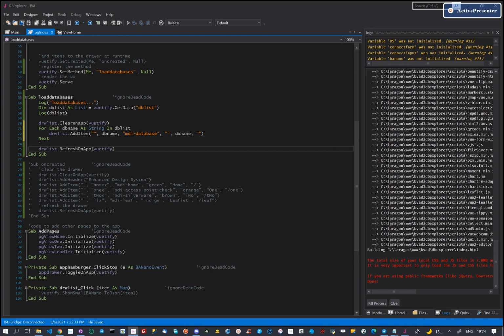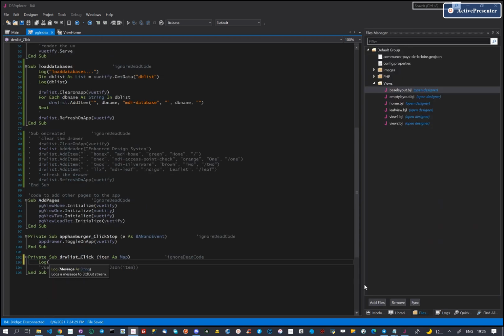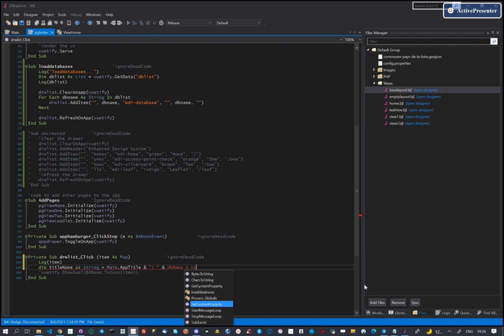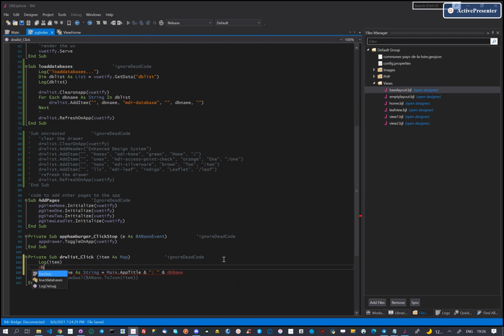When each database is selected on the list view, we want to update the title in the navbar. Each item in the list view has an ID. We use that ID when we were adding each database name. On clicking the list view, we get the selected item as an object. We read that object and get the ID. As the ID contains the database name, we will build the navbar title and then update its linked state variable.